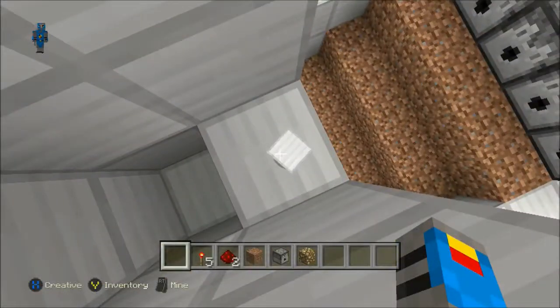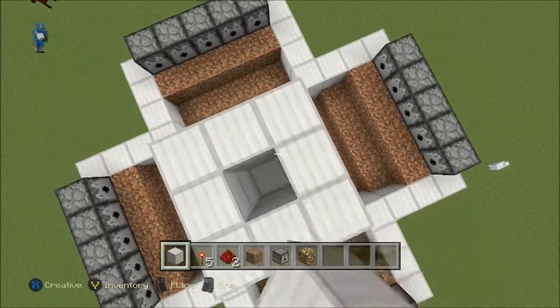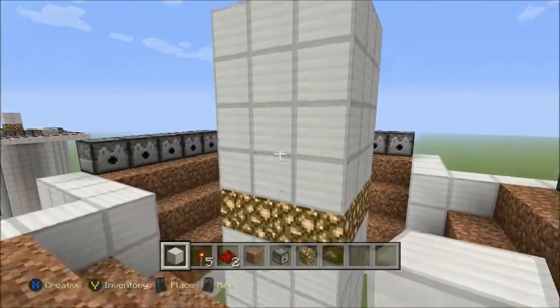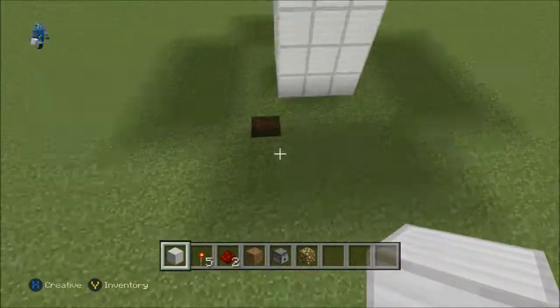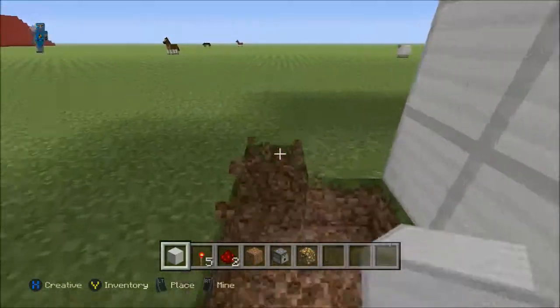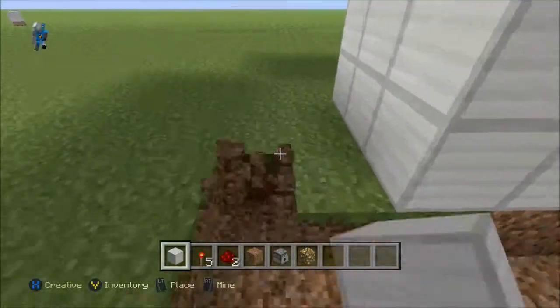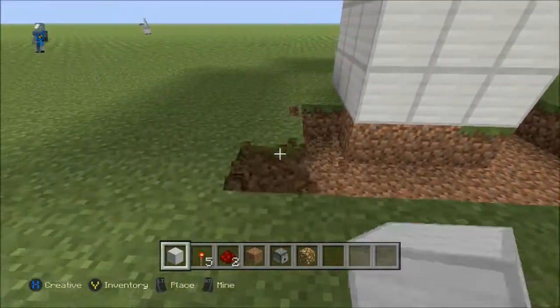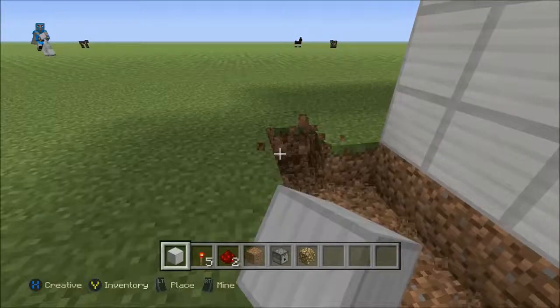Oh crap, I dropped the block. Okay, so now that I have this, I can move on to coming down here. So what you're going to want to do is dig two blocks. Like, you're going to build a two-block wide hole around your center podium.